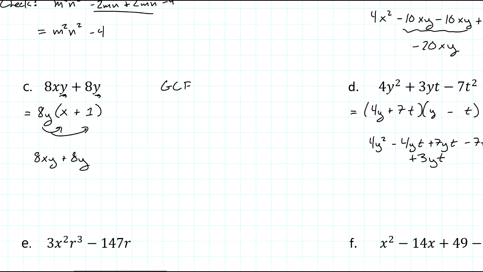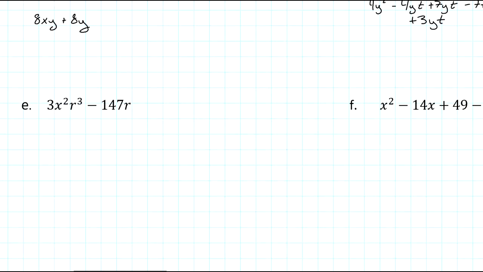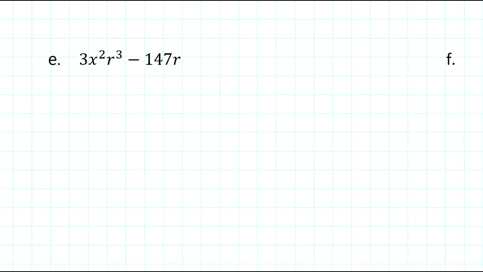Let's do a couple more here. Where we have 3r cubed minus 147r. First thing I see is a greatest common factor. We have an r that I should be able to pull out of both of them for sure, and then I want to say, does 3 come out of both of these? So does 3 come out of 147? Well, 3 goes into 150. Like 150 divided by 3 would be 50, right? So 147 divided by 3, that should be a 49.